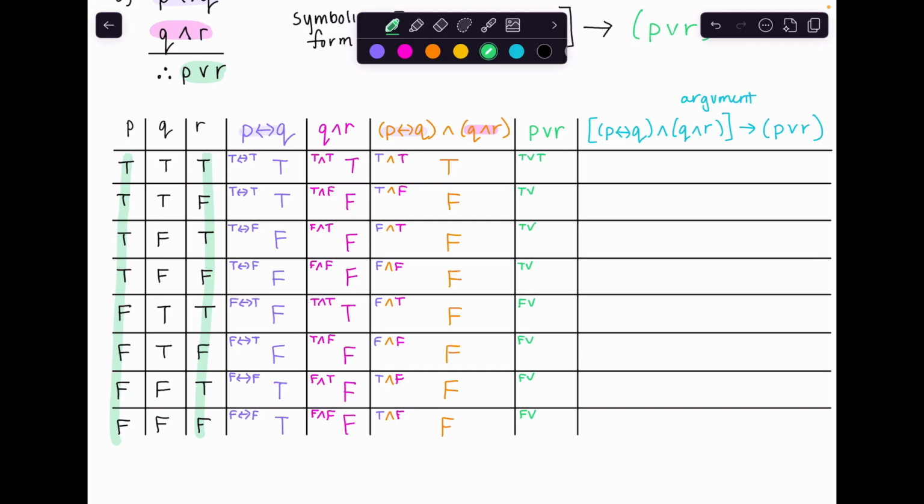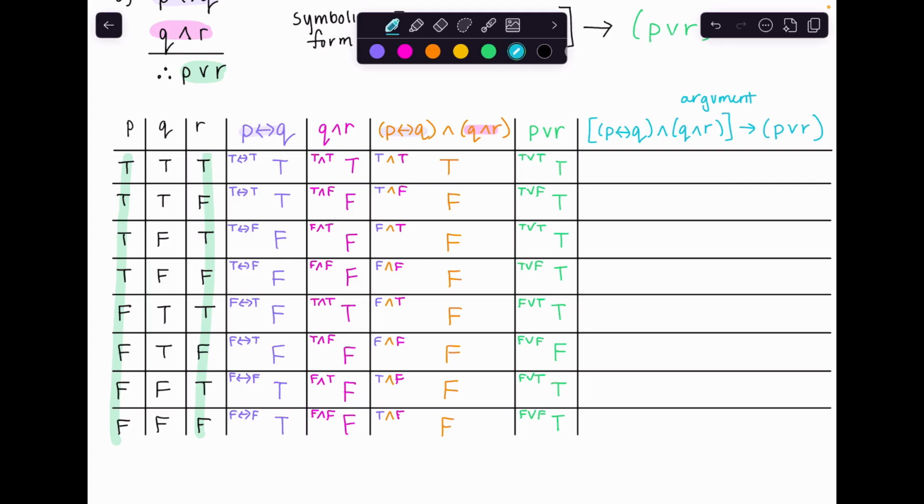R's values alternate, so true, false, true, false, true, false, true, false. OR needs one T to be true, so yes, yes, yes, yes, yes, no, yes, yes. So that's the truth value of the conclusion.